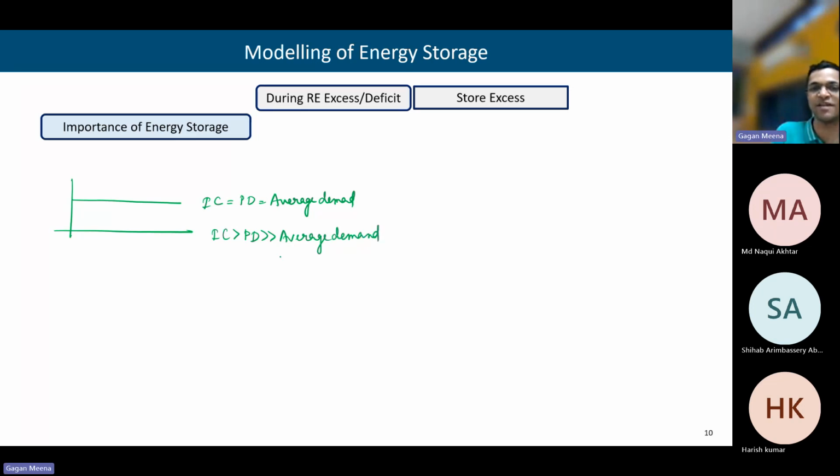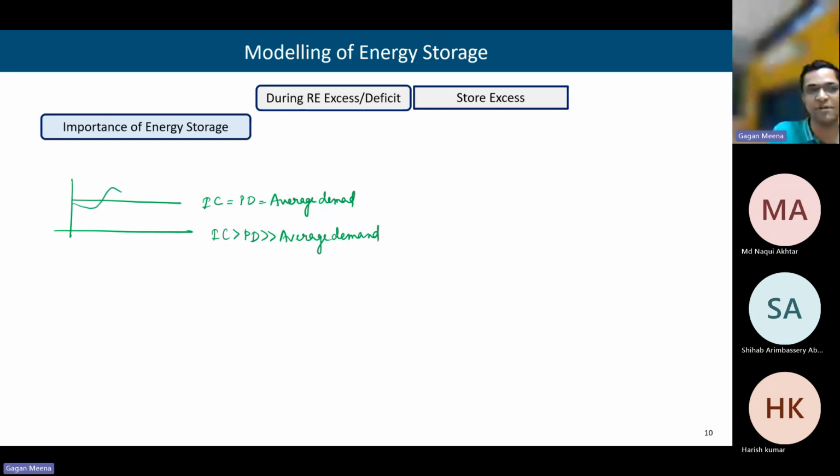For most of the time, the installed capacity above the average demand is not used. So it's an oversized system for meeting a few hours of peak demand.